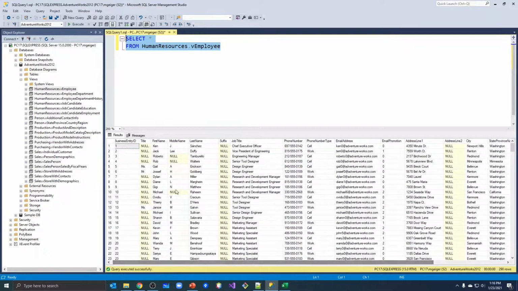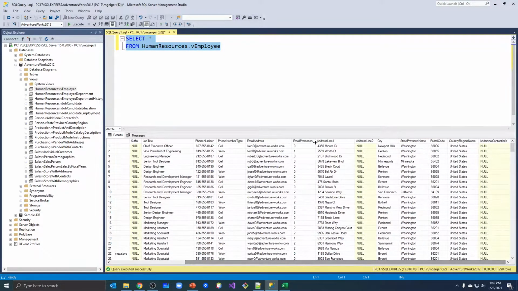which we know, so first names and last names are in the Person.Person table, right? Their job title is in a different table. I know their phone numbers are in a different table. Okay. Their email addresses are kept in another table. Oh, look at that. Cell phone number type, cell phone and work. I think that comes from even a different table for phone types.